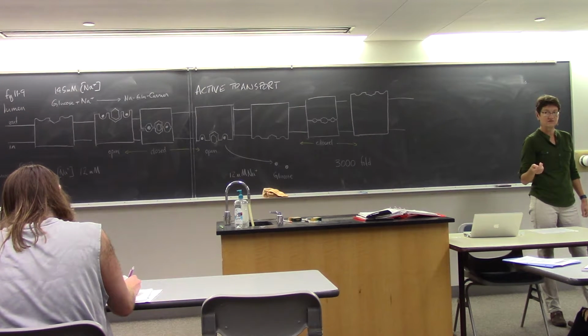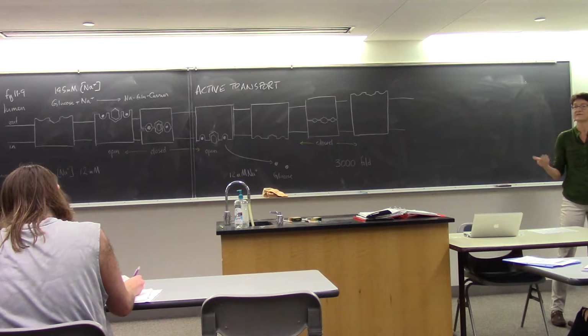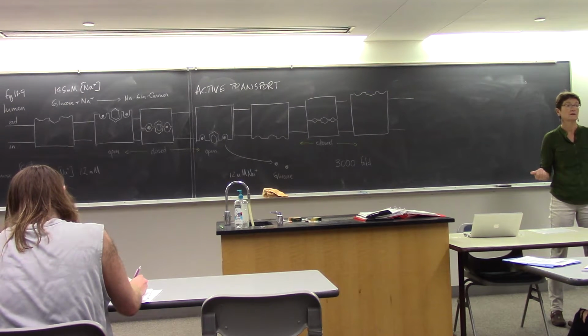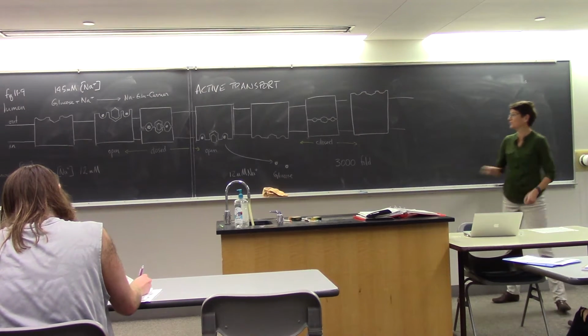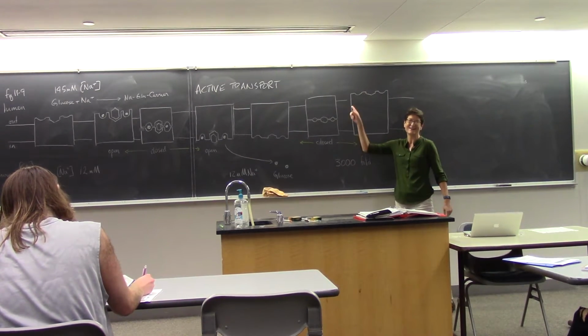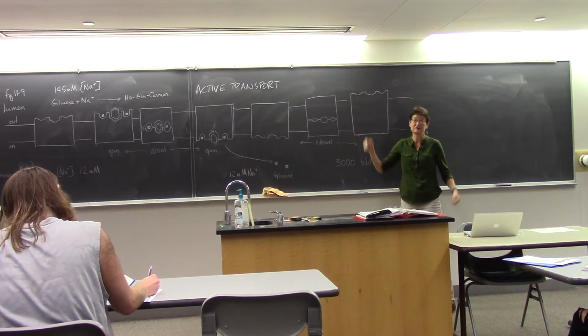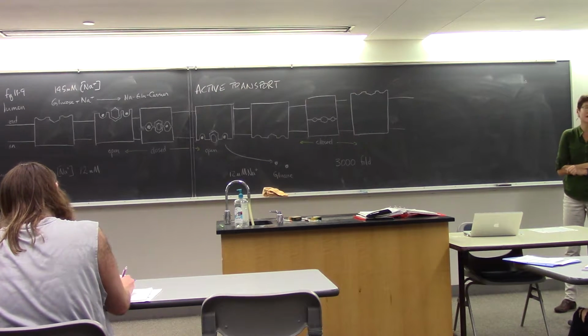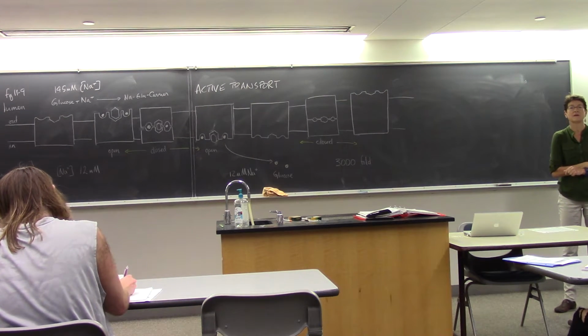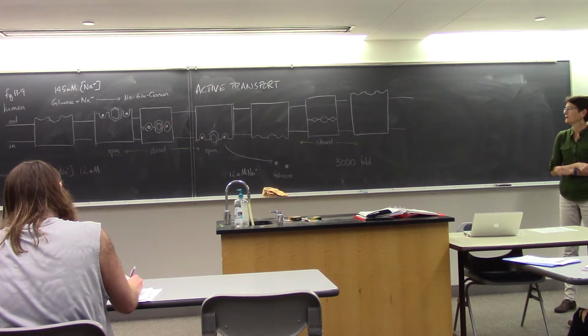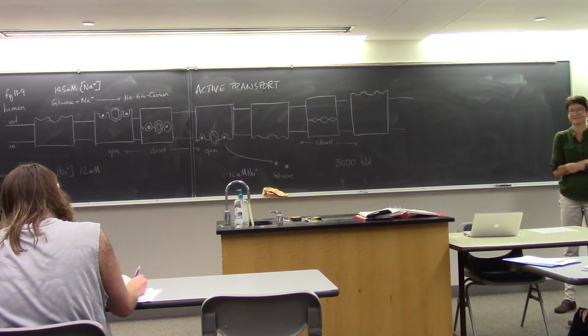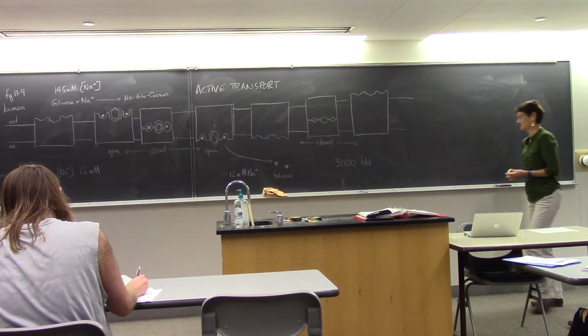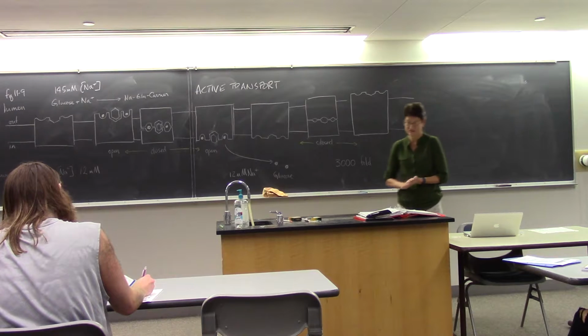Do you think it's even physiologically possible to have a glucose concentration gradient that steep? I don't think so. I cannot imagine what the cell would be like if it had 3,000 times more glucose in the cell than outside the cell. It would be like syrup. It probably already is like syrup. So there's so much energy in that gradient that you're not going to run the pump backwards. But tomorrow we're going to calculate the amount of energy in that concentration gradient.